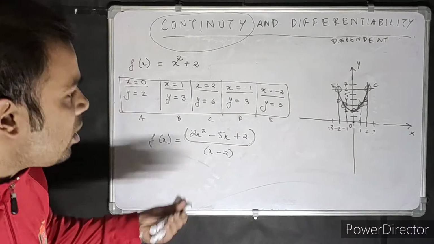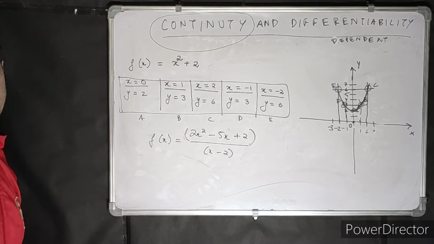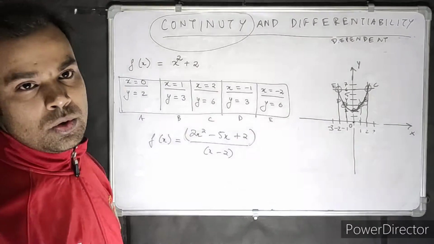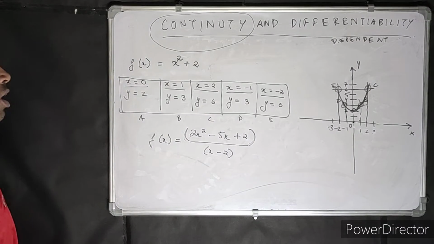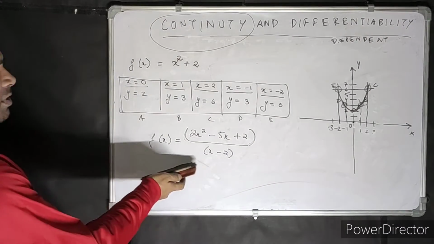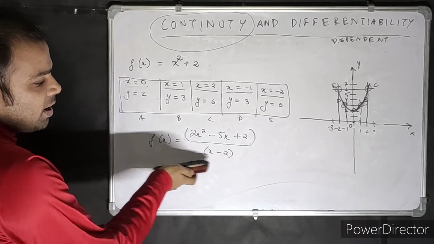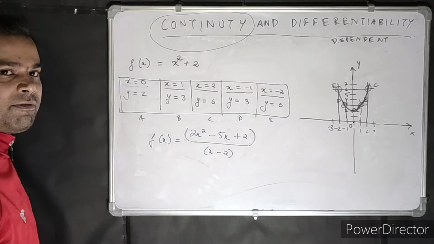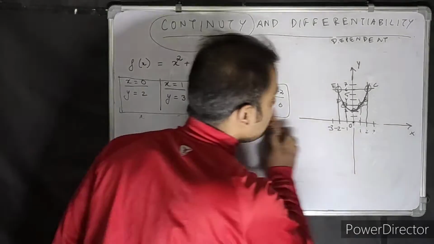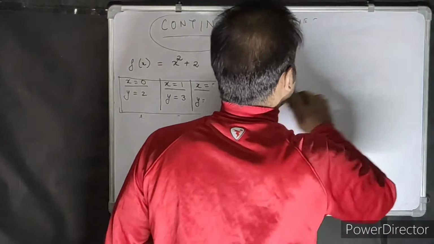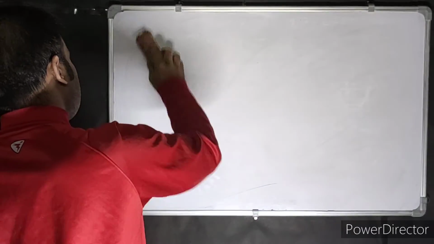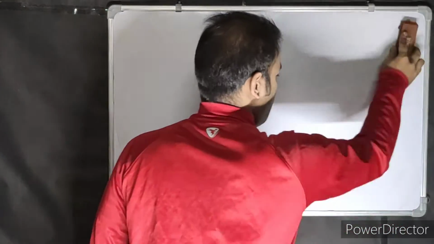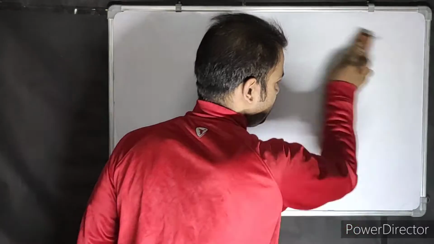When you draw the graph, you will not be able to find an answer when you put x equal to 2. That's the breaking point of this function, because you cannot have a 0 down here. As you put a 2 over here, you get a denominator as 0 and you cannot divide by 0, so you will never find the answer. So that point is discontinuous. Now we'll understand the logic of how to solve the questions.